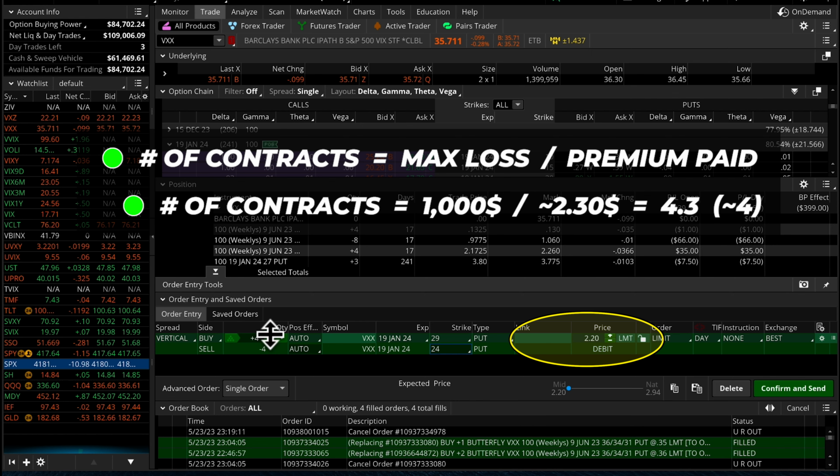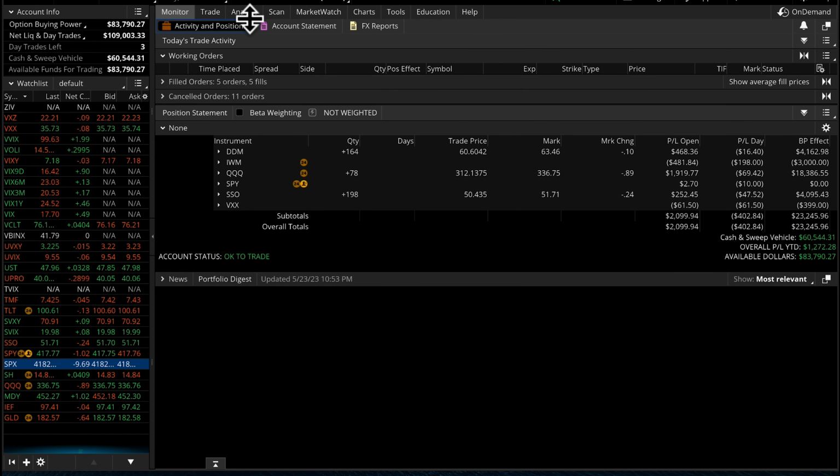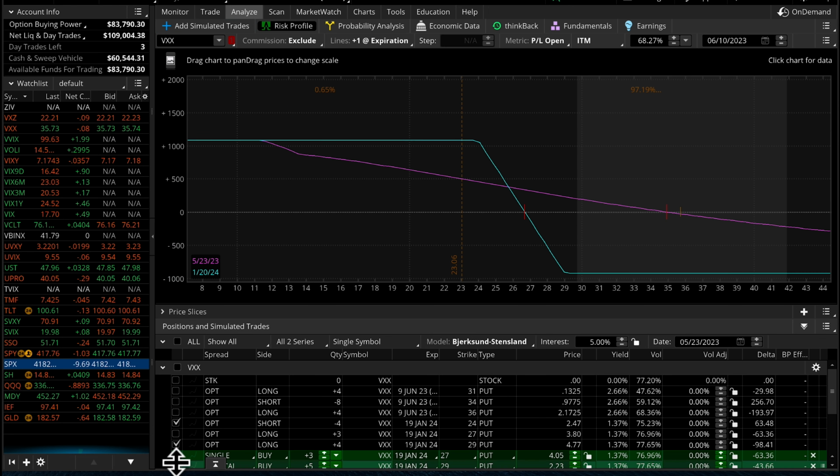Now, in this case, I'm not going to do that, so let me just go ahead and execute this trade for you. So that trade is done now. Again, we can highlight that one. It is right here and it is now live. So the break-even price for this one would be right there.